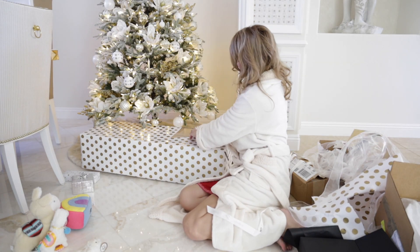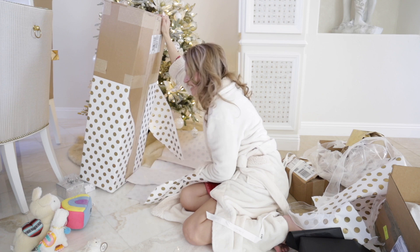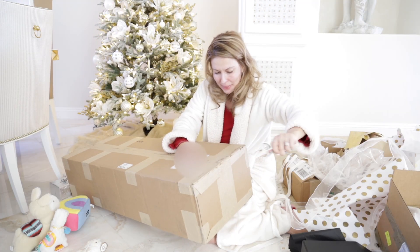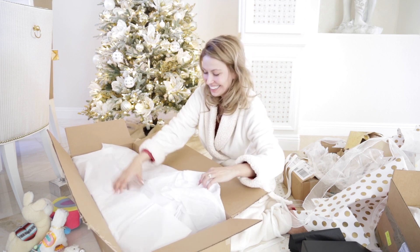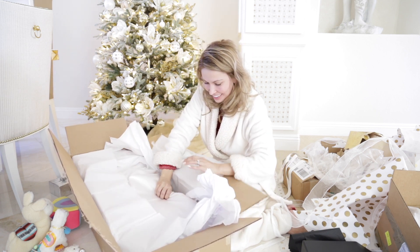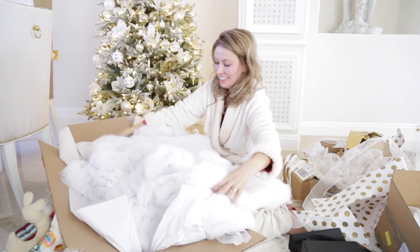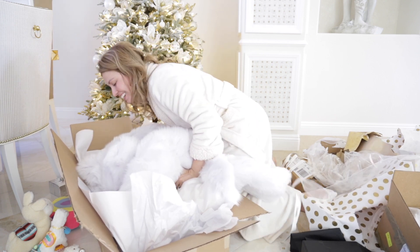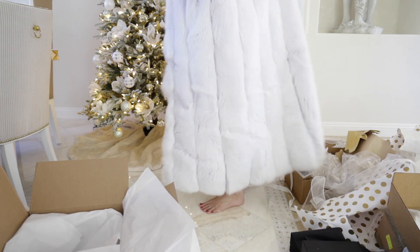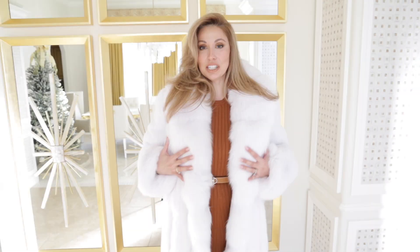This is a big one. Oh my gosh, I think Santa had a hard time wrapping this one. This is really hard to open. Wow. Oh my God. Wow. Oh, look at that. Oh my gosh, I have to stand for this. Oh my God, this is the most outrageous present ever! How do I look? This is the coat I received as a Christmas present — it is a full-length white fox coat.